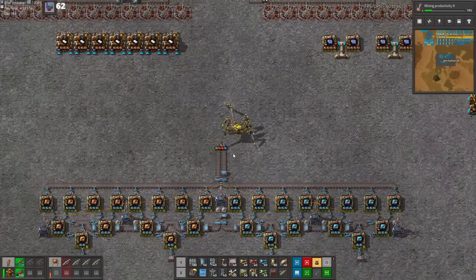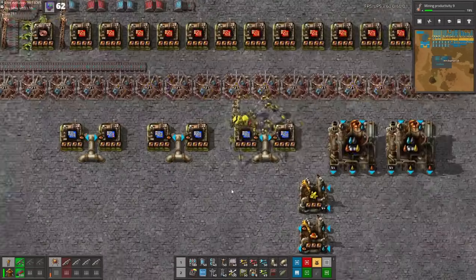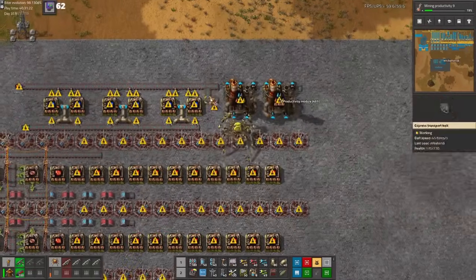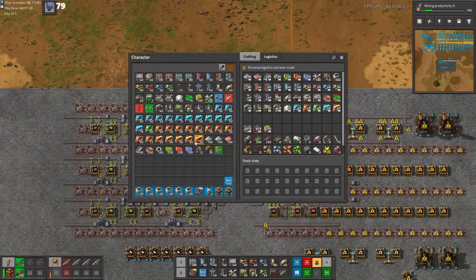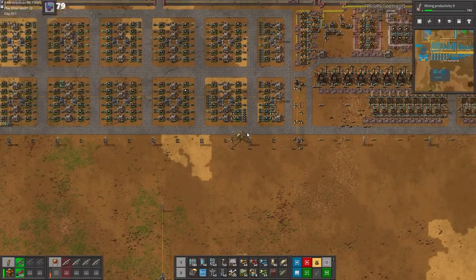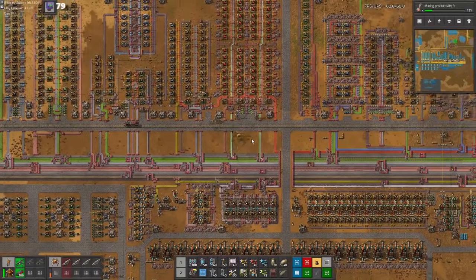Alright, did everything get remembered correctly? It does look like it. I think I forgot to put productivity in this oil stuff. Oil stuff is not finished yet. Alright, but now I got like 250 of each module type. So with this we should be able to productivity module the low density structures.